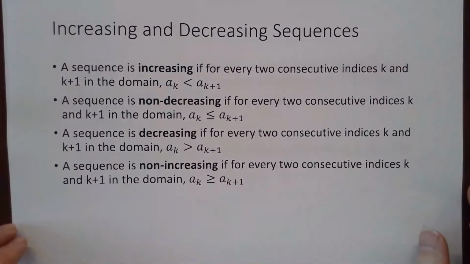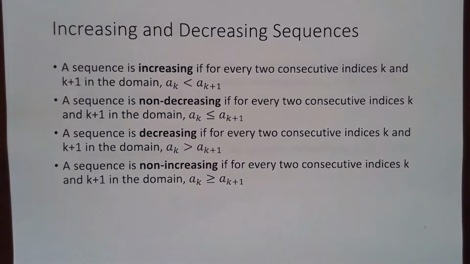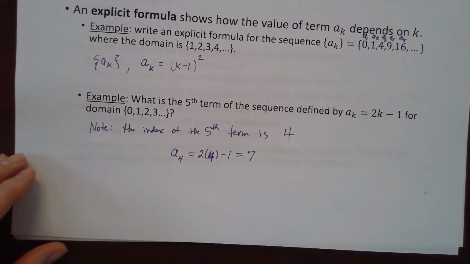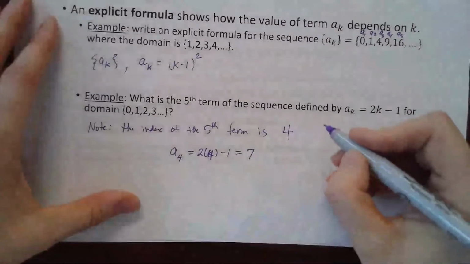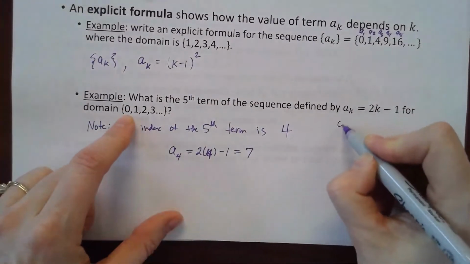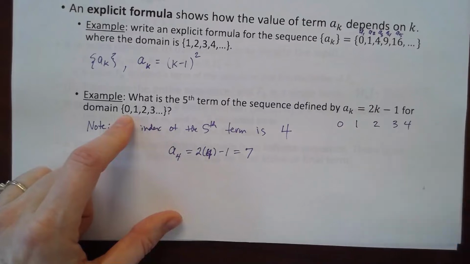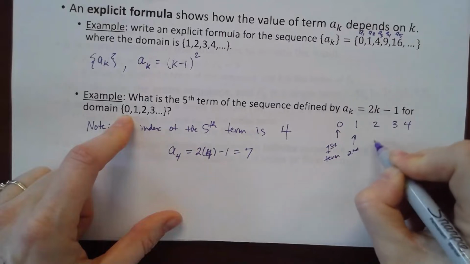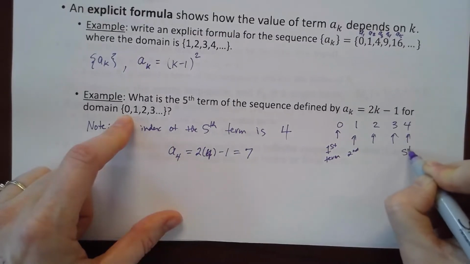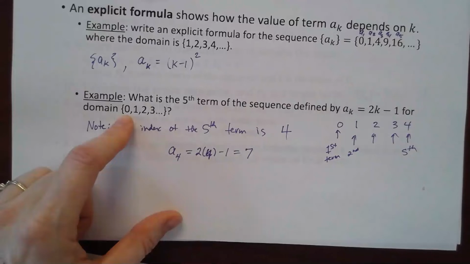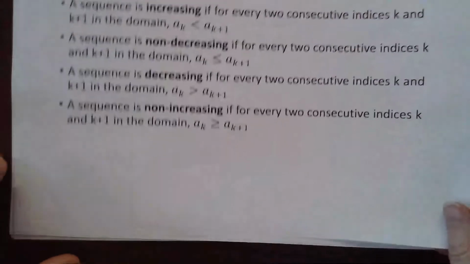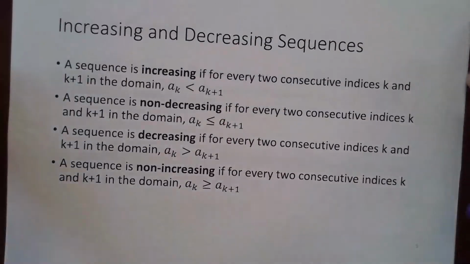Okay, these are pretty intuitive definitions, so this shouldn't throw us off. So a sequence is, yes? Can you go to that real quick? So it wouldn't be a of 5? No. Okay, because if here's my domain, it goes 0, 1, 2, 3, 4. This is the first term, this is the second term, third, fourth, this is the fifth. Yeah. Okay, I just got the notation. We love to start at 0.